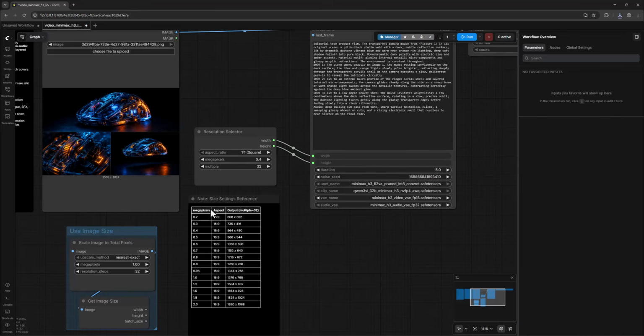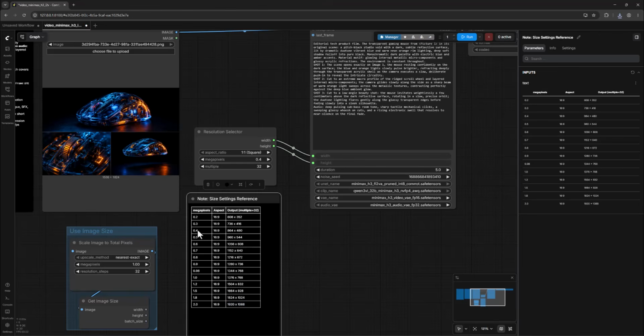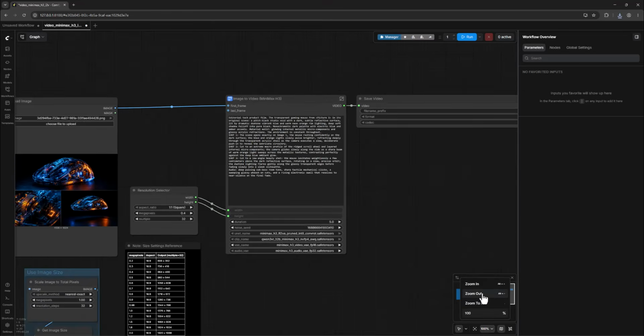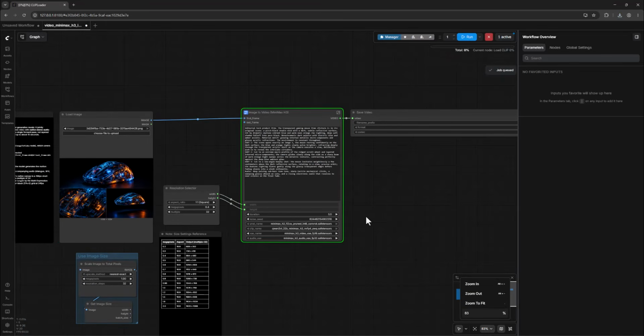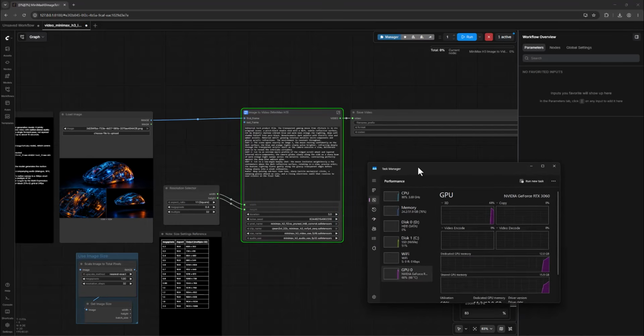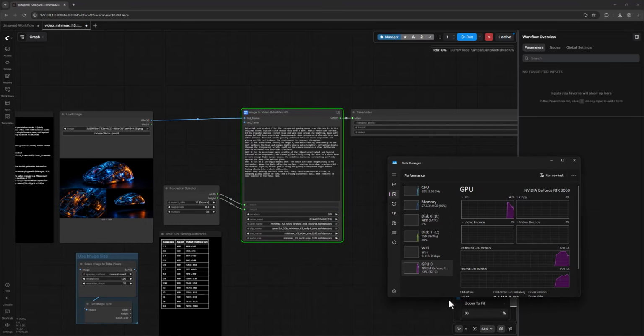For the megapixel, if you want high resolution and good CPU and good GPU, you can choose this one, Full HD. For me, I have 12 gigabytes of VRAM, I want to choose this one. We have to choose any one, choose V0.4. Okay, now let's go right here and hit run. Okay, start working. Okay, let's see here in task manager the RAM and the performance of CPU, memory, and our GPU.